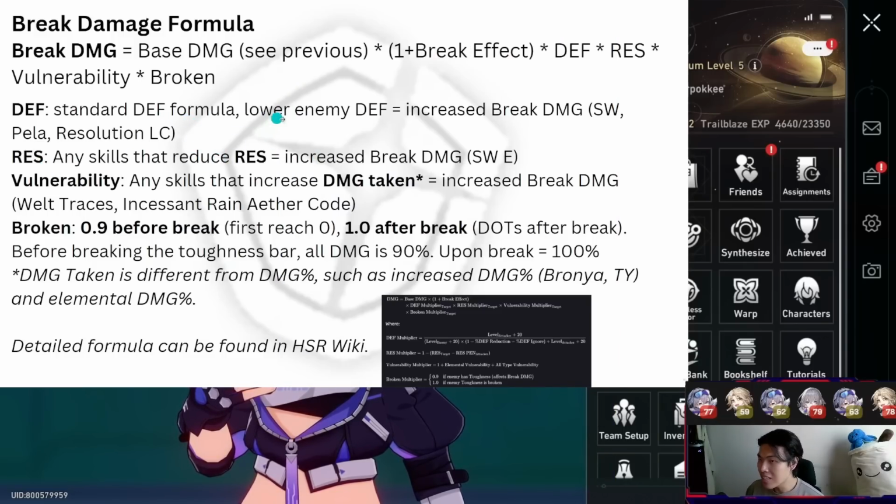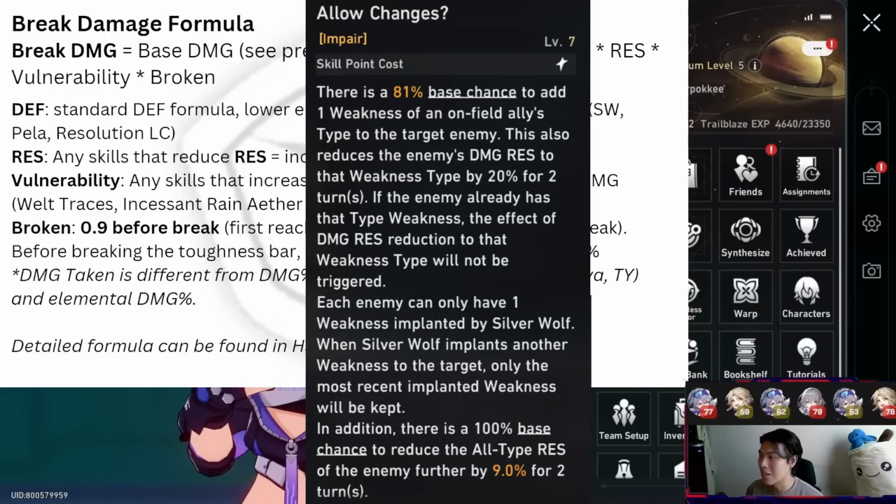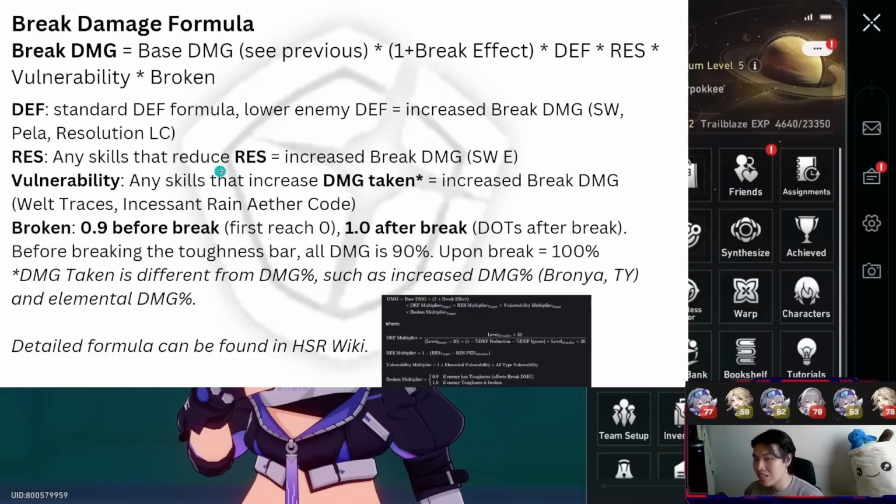Res. Any skills that reduce enemy res will also increase break damage. So right now, one of the only units that we have that can reduce enemy res is Silver Wolf, her E, which reduces the target's elemental res if the target doesn't have the right element, as well as all element res, right? So the lower their res, the more your break damage.